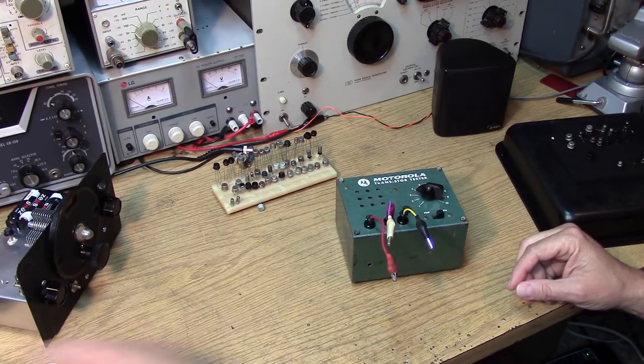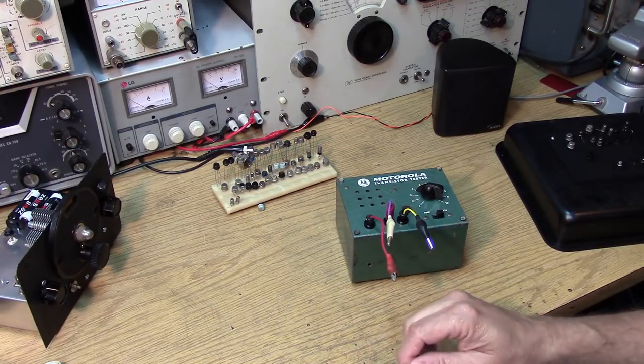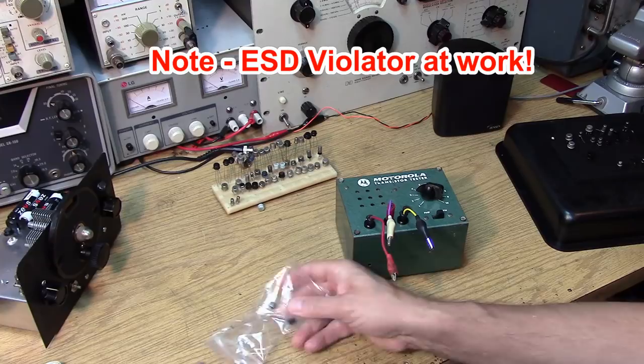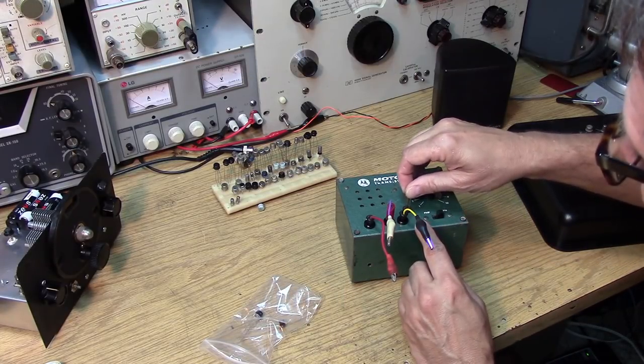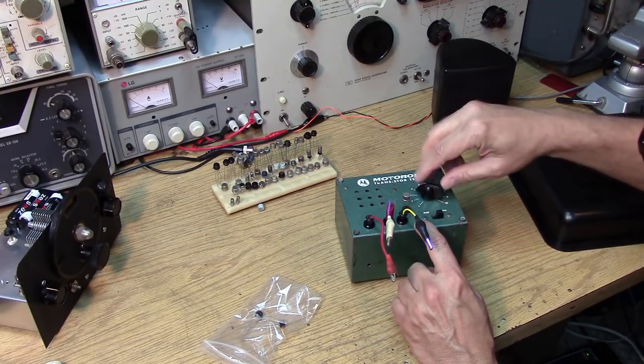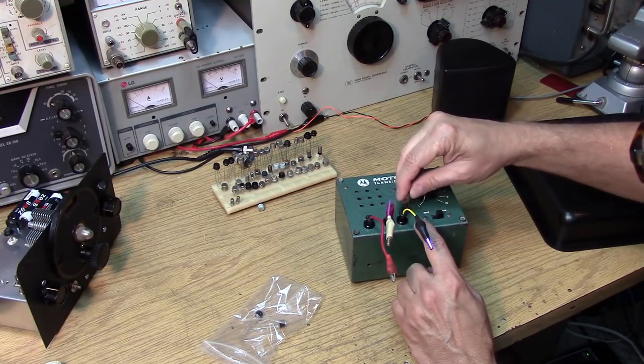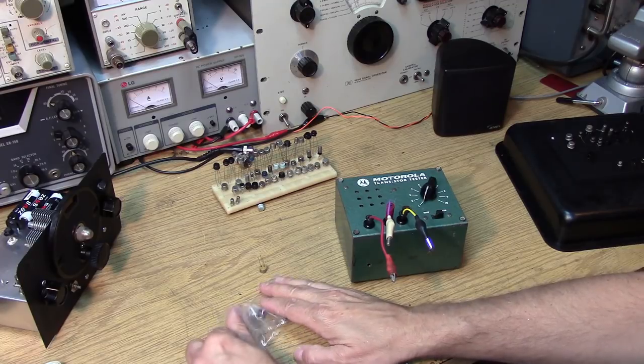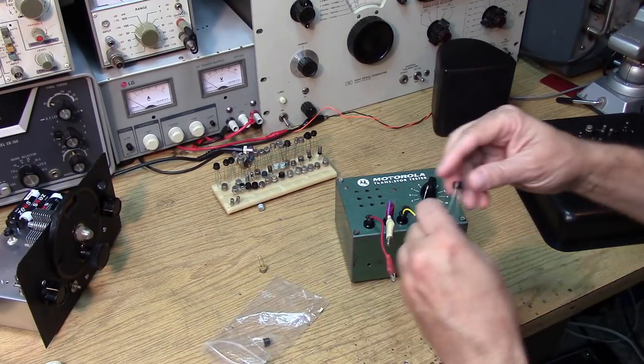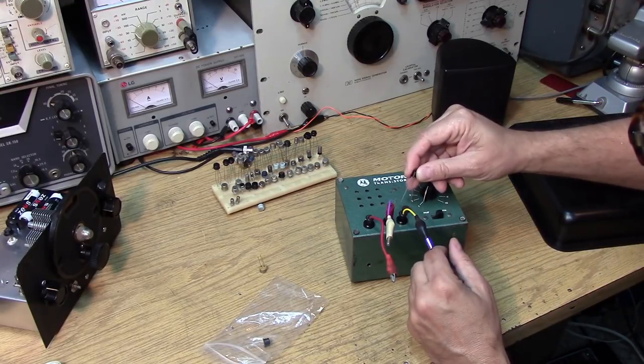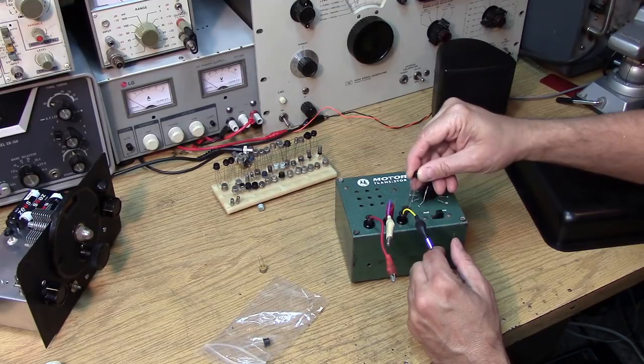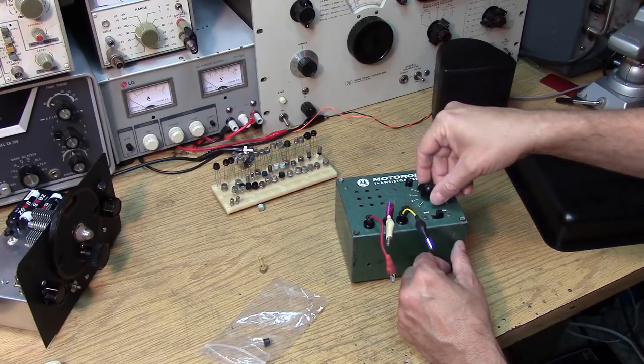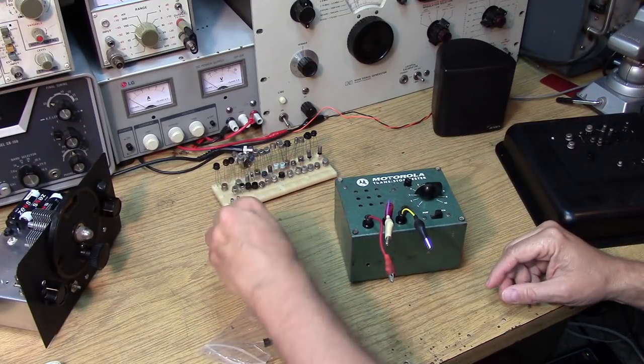Let's stick a transistor in this thing. I'm just going to grab a random one, how about this one. We'll put the transistor in the socket. Okay when you put the transistor in the socket it makes a connection. So this is a PNP transistor and it tells me that that PNP transistor is good. That's as simple as we got. But if I have an NPN, these are NPNs in this bag. Stick an NPN in there, see what happens. And what happens is it doesn't work, must be a bad transistor. Let's try another one. See it's already doing its job. Okay so that is definitely an NPN transistor. This is definitely a bad transistor.